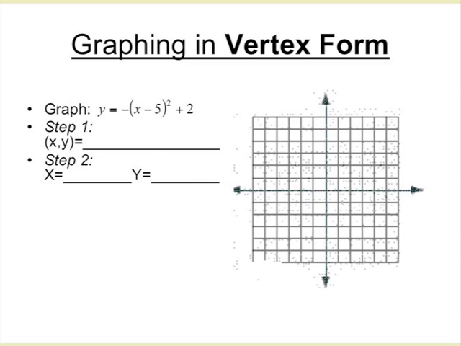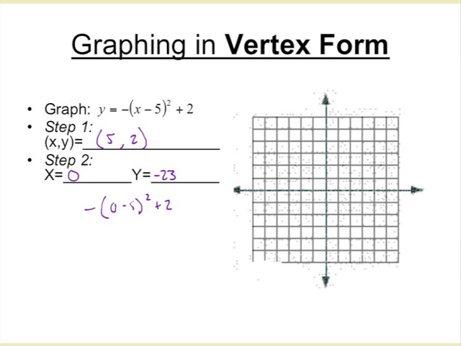Alright, so step 1 is find the vertex. Vertex is at opposite of the inside, comma, the outside. Step 2 is find another point. Pick an x, so you can pick 0 if you want. If I pick 0, I get -23. It's a little bit unmanageable to plot. I mean, you can start counting by something else if you really wanted to, and that's totally fine. But I'd rather not rescale my graph unless I really have to.